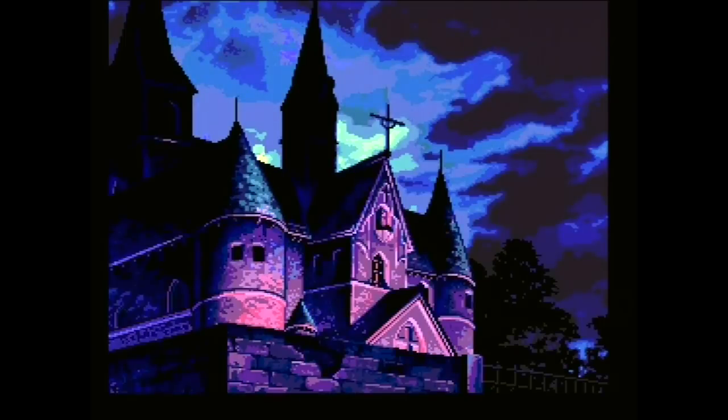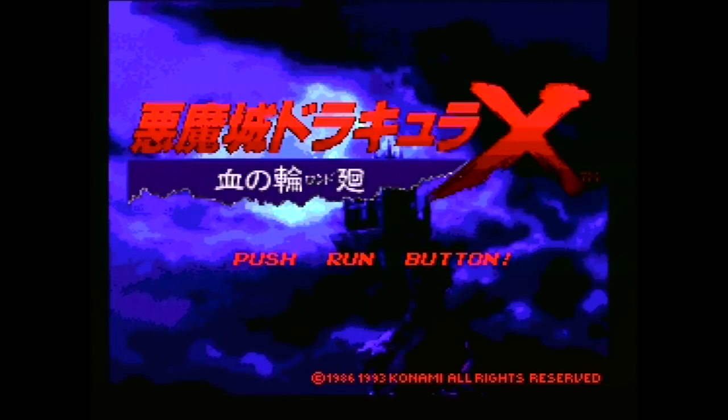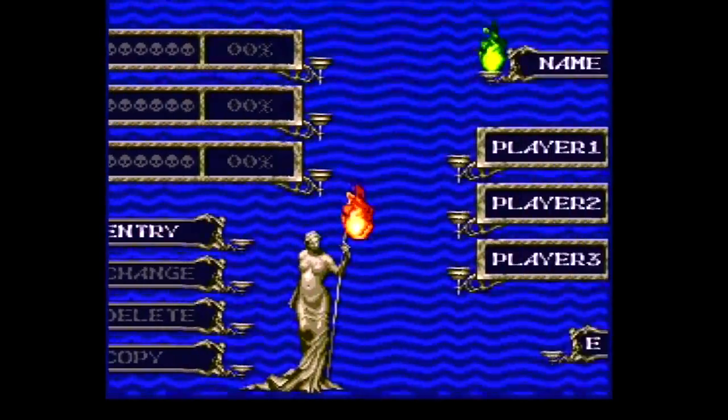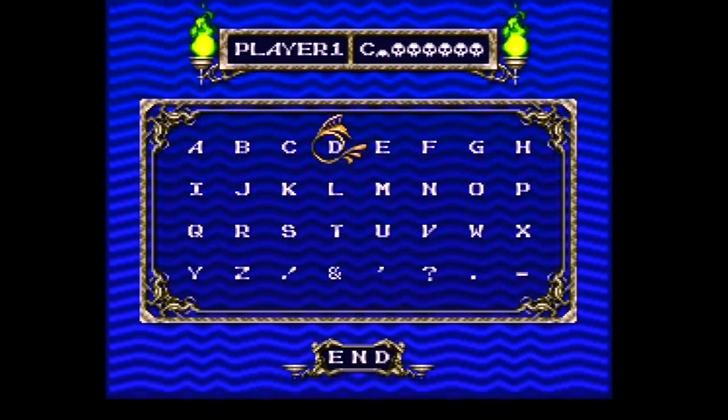The year is 1792, and it's been just over 100 years since Simon Belmont defeated Dracula in the original Castlevania on the NES. Now Dracula has been resurrected by the Dark Priest Shaft. No, not that one. Yep, there you go. And young Richter Belmont's fiancée Annette and her little sister Maria have been kidnapped and taken to Dracula's castle.